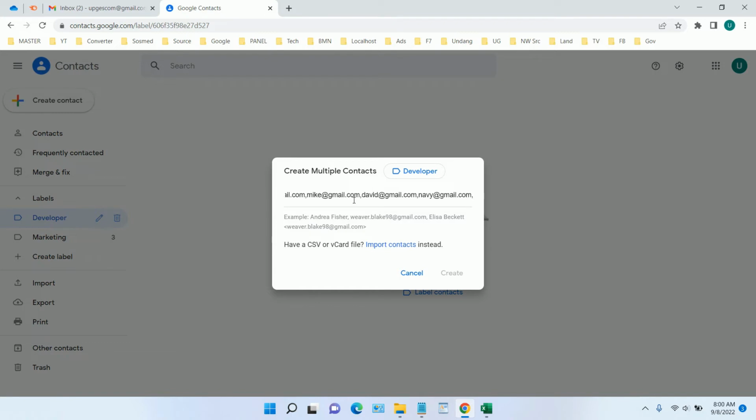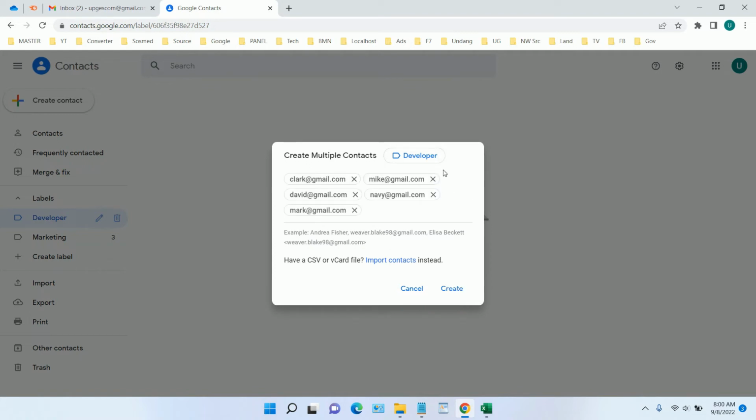This is just for example. You can insert the real email here. This is just a dummy email, okay? And the last is mark, for example, at gmail.com.